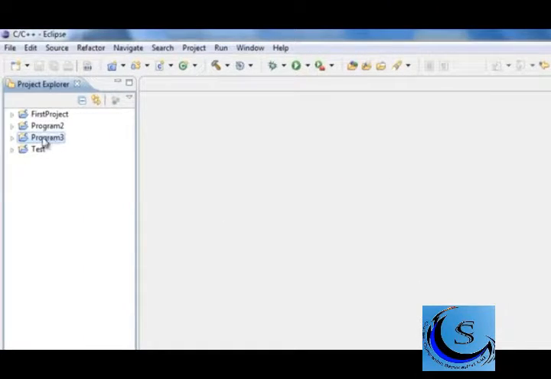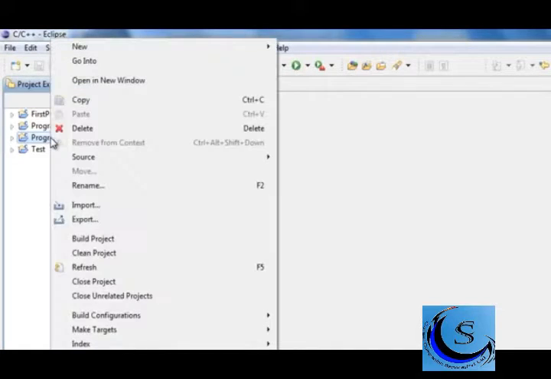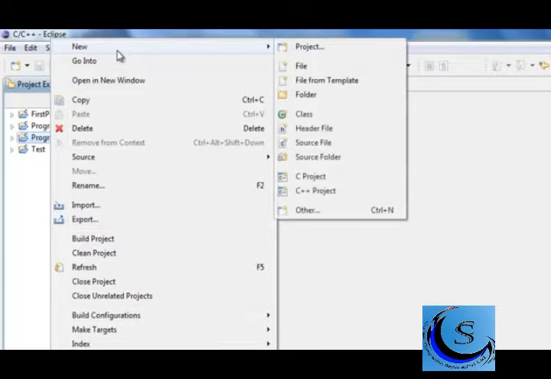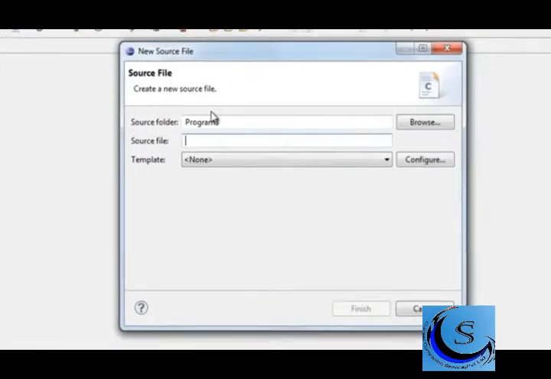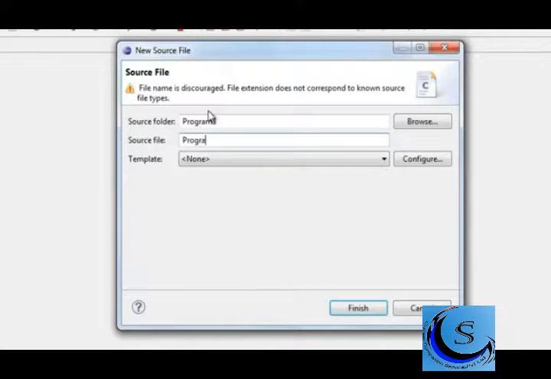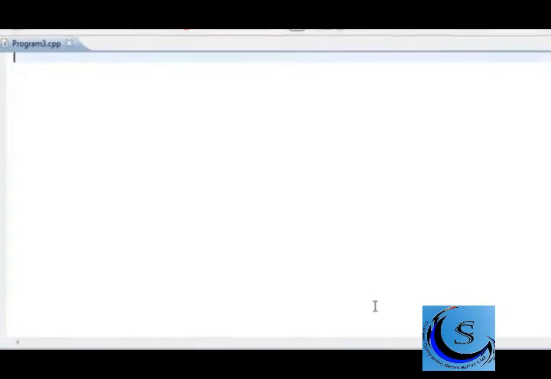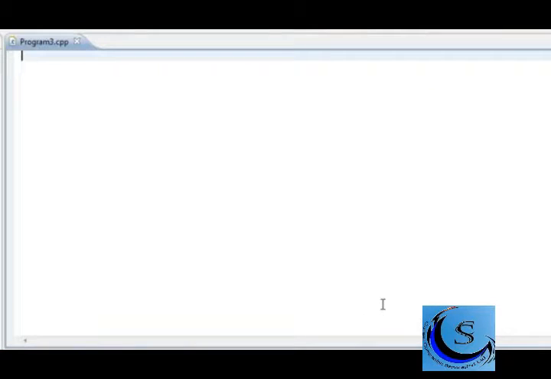Okay, so we've got our Program 3 project folder. You can right click on that, then go here to New, and then left click on Source File. So we want to create a C++ source file, and we'll just name it program3.cpp, and then click on Finish. Okay, so now we have our Program 3 source file, and we're ready to start typing in some things here.